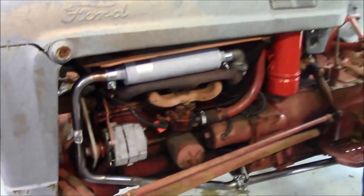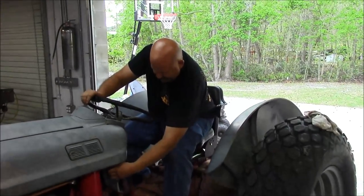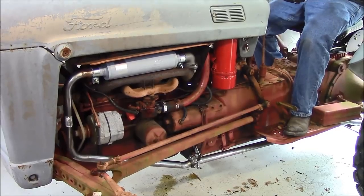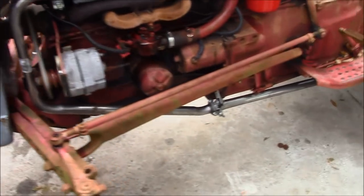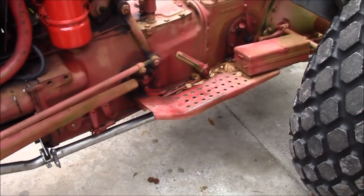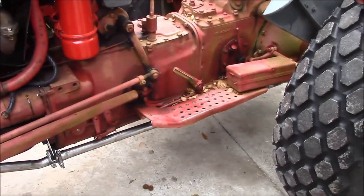Look at that exhaust — all nice and bright and shiny new. How long do you think that's going to take to flash rust? Not long. Alright everyone, mom on speed dial, fire extinguisher standing by in the corner. Here goes nothing. Got a little carburetor work to do still. Well, we got the exhaust on it. Jim tinkered with the carburetor a little bit — we got it idling a lot better at lower speeds. You can hear how much quieter it is now. We've got a few more issues to address on it, and once we get all those squared away, we'll be good to go.